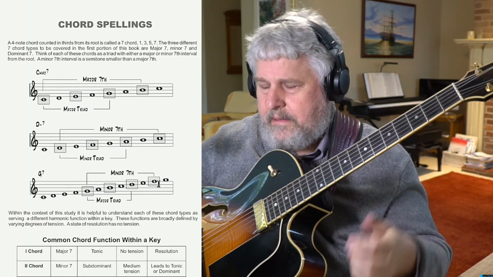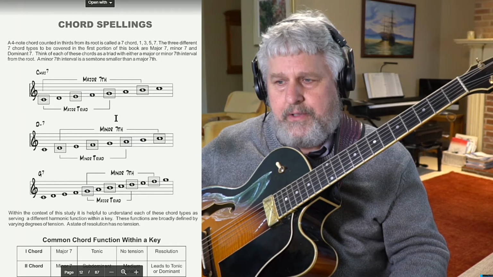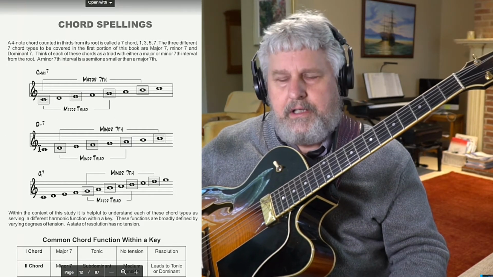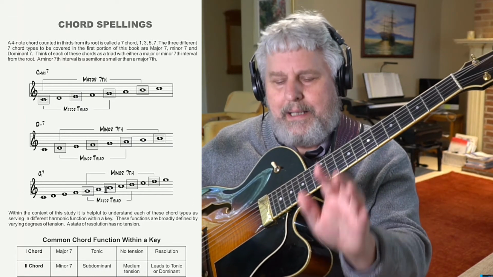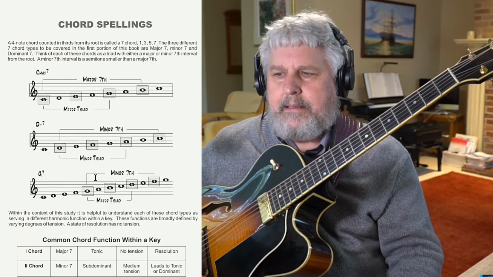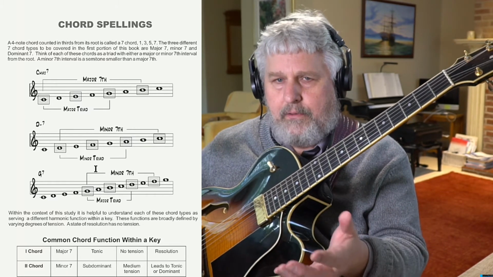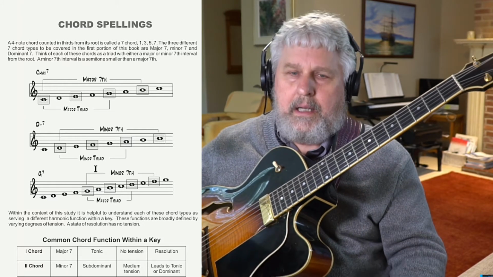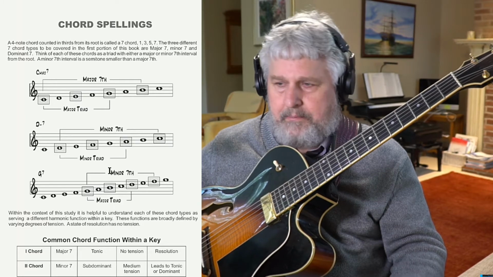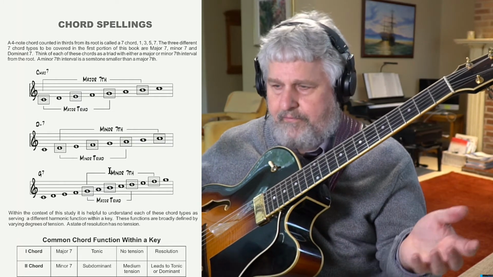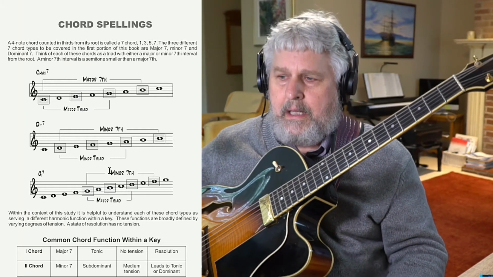All right, so that gives us the 1 chord in the key of C major, the 2 chord in the key of C major, and the 5 chord in the key of C major. Now, keep in mind that this exact theory and exact pattern of events that we have here is going to apply to every single major key. It doesn't matter if you're in G or E flat or D flat or F sharp, whatever.